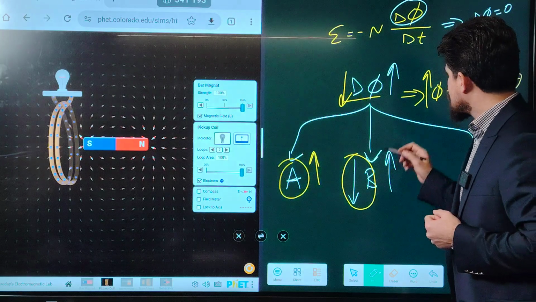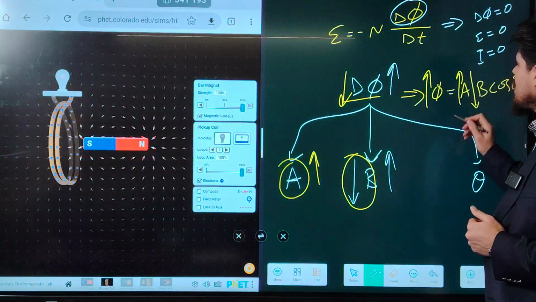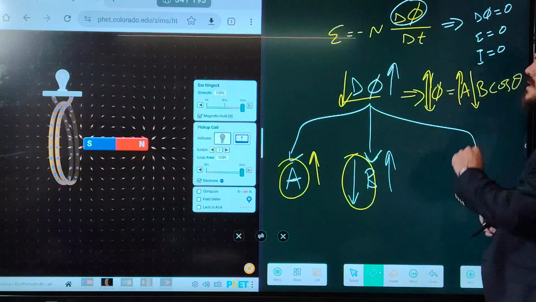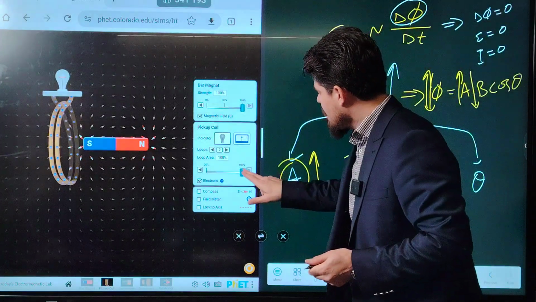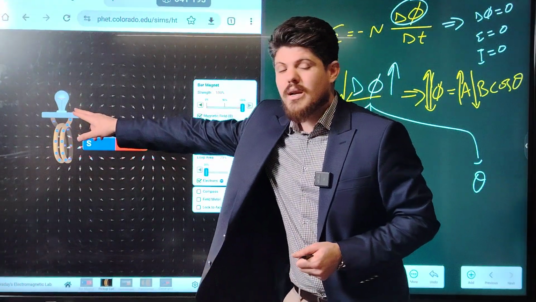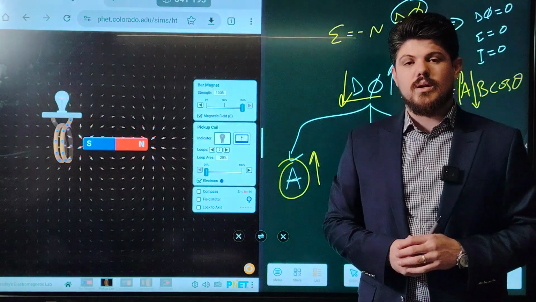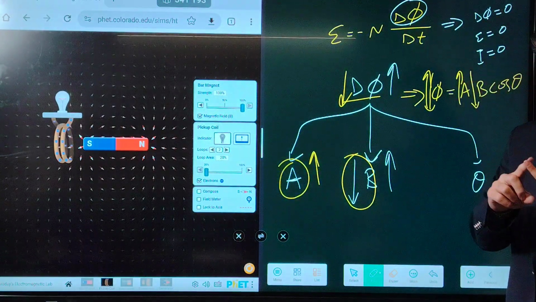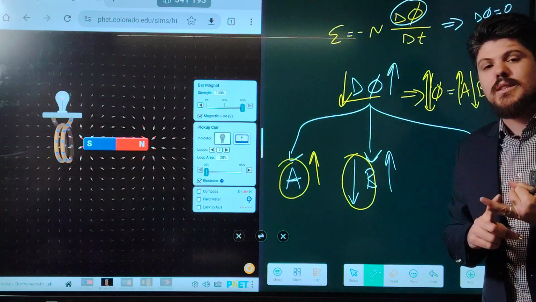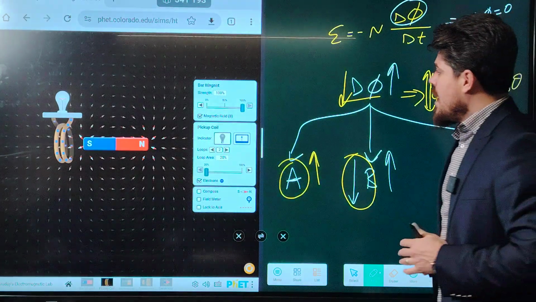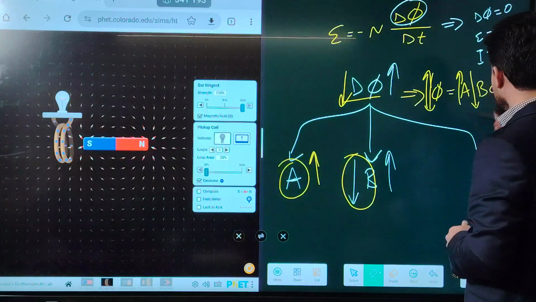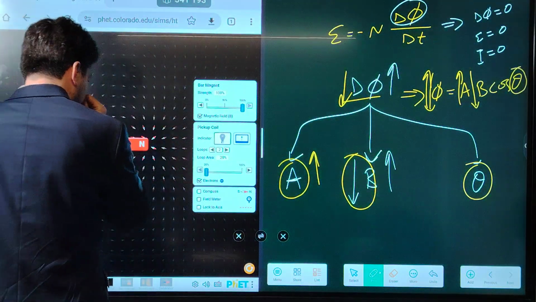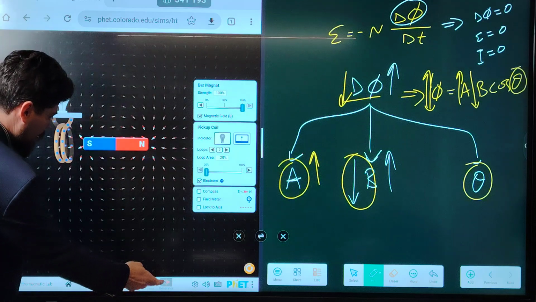So how about if we decrease the amount of the area? Flux also decreases. Why? Because the relation between flux and area is directly proportional. By decreasing the area, the current is also induced in the circular loop. Guys, in these two ways, you can induce the current by changing the magnetic field and by changing the area of the loop. So how about the angle, the orientation of the loop and the magnetic field? Guys, look.